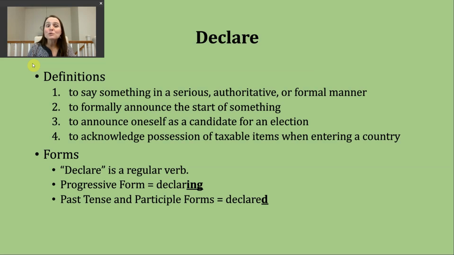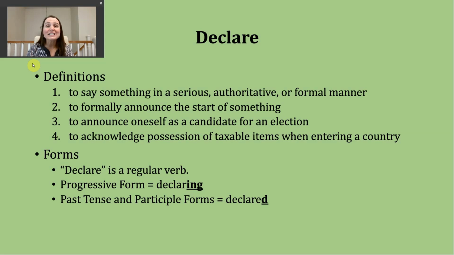A third way we can use the verb declare is to mean to announce oneself as a candidate for a particular election. Sometimes people will say they are exploring, so they are considering, maybe they're talking to people to see could they have the chance of possibly winning an election. But then at some point they will formally announce. So I hope you're seeing that pattern here as we look at this verb. It's a pretty formal verb, a formal word to use.